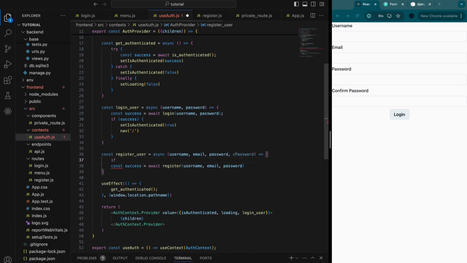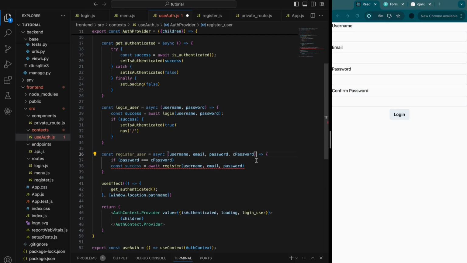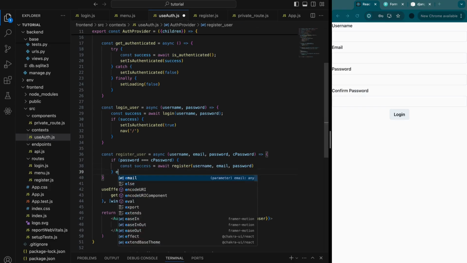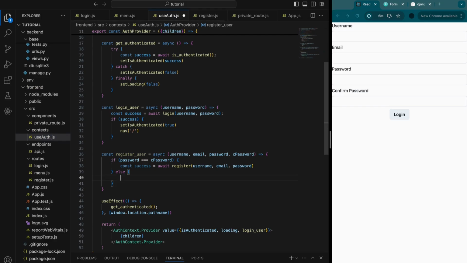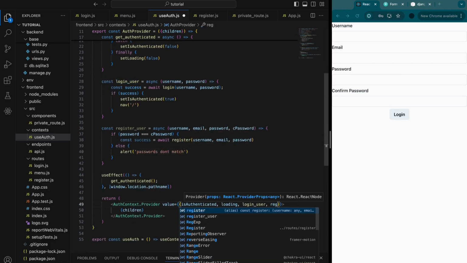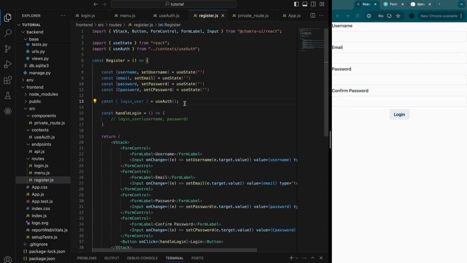What we'll do if password equals C password, then we'll do this. Else we'll display passwords don't match. Okay. Then we want to pass this out. Register user. If we go to our register, we've already got this here.